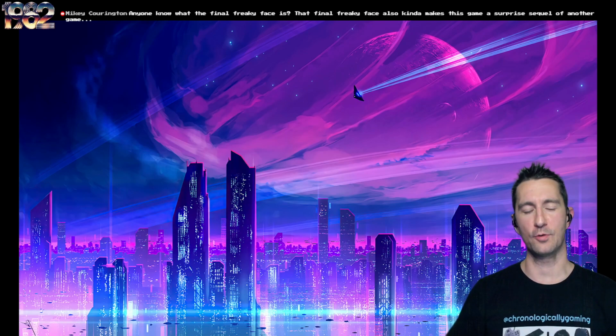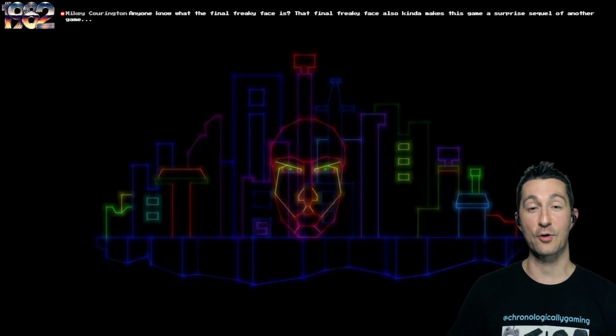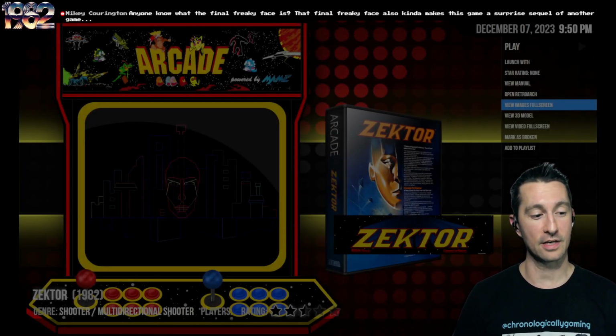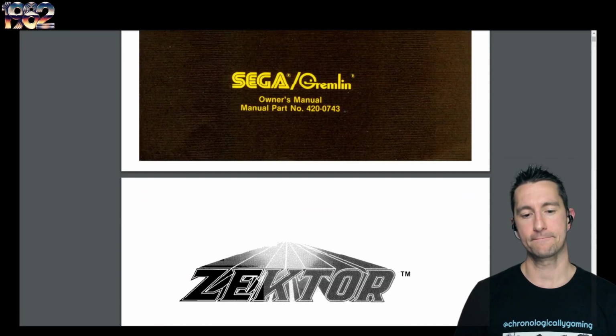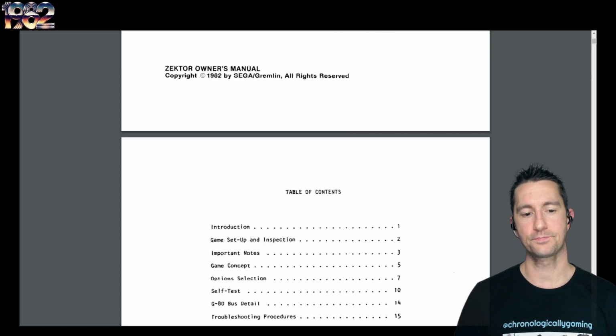So cool. Oh, nice. I like the artwork. And then, of course, the face that's going to tell you what's up. Here's the manual for Zektor, done by Sega Gremlin.